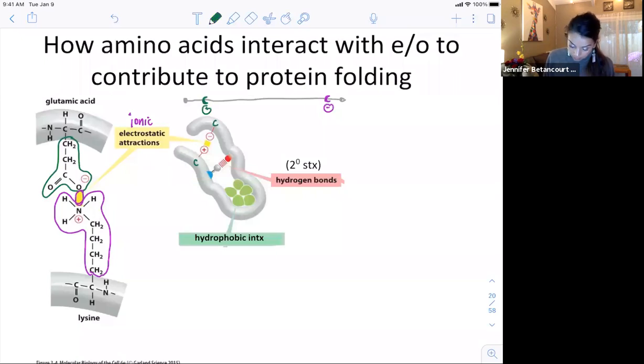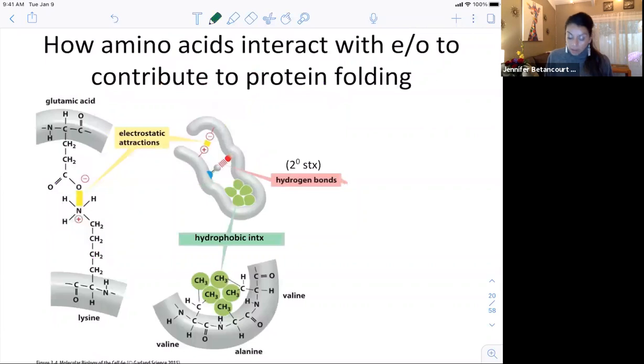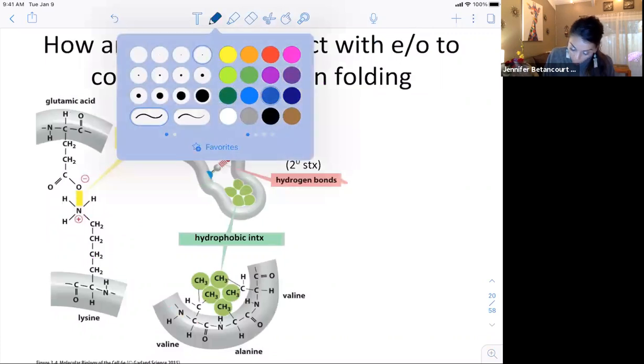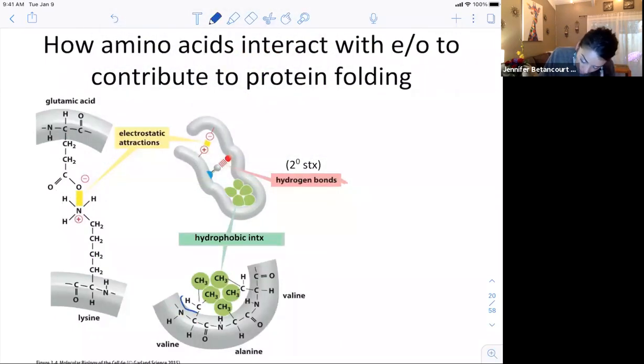Okay. If we look at this next interaction here and zoom in and look at what's going on, here's the backbone again. And let me try to highlight these hydrophobic or nonpolar side chains. There's a side chain. There's the side chain. And then here's another side chain. Right, you have all those hydrocarbons.